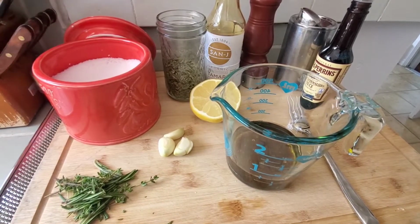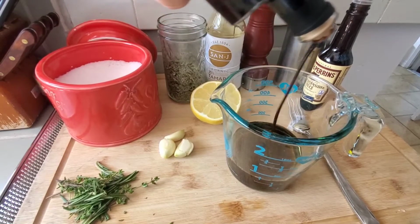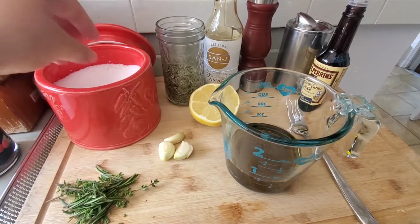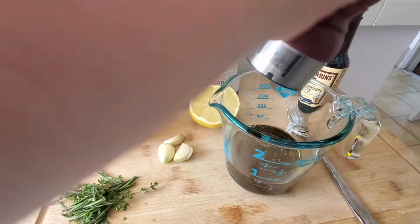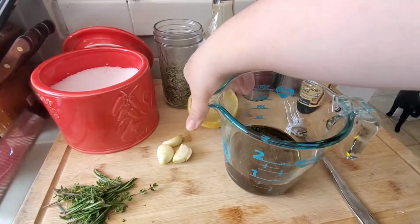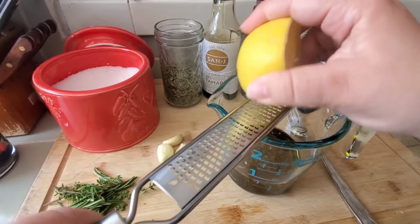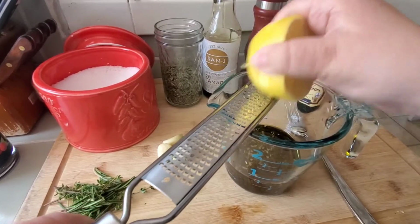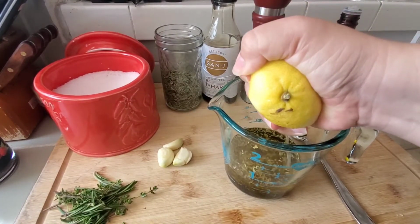I'm going to do some balsamic as well. This is more of a syrupy consistency, but that's what I got. I need to get some regular balsamic, and then some salt, pepper. We're gonna do lemon zest. Okay, and then the juice.